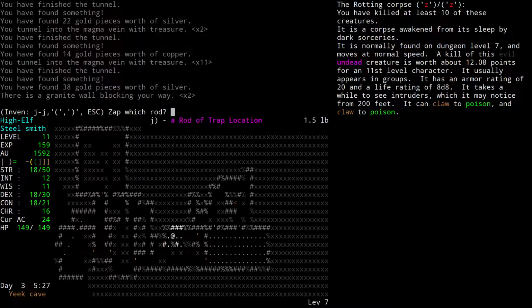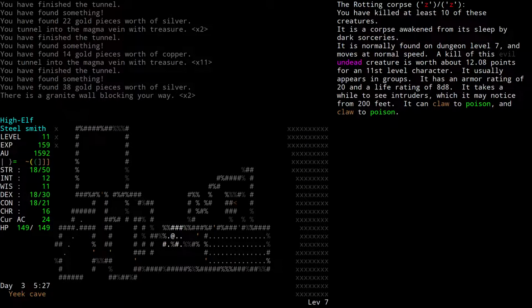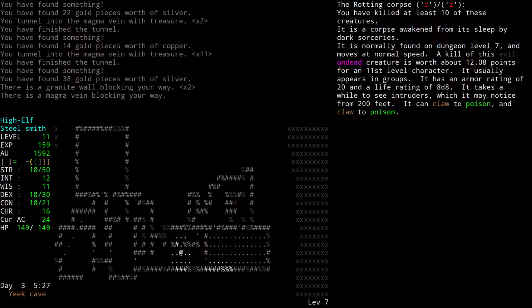Let's zap that rod of trap detection. So that time it did not say it found any traps because I didn't find any traps. I was hoping it would find a trap beyond the walls because that would tell me there was a hidden room somewhere. I did find a hidden room that way last time. That was pretty cool.